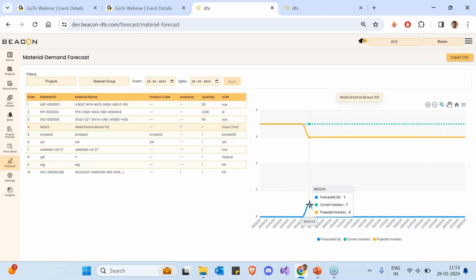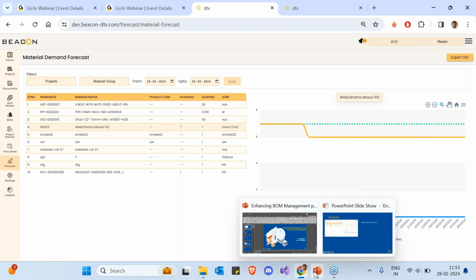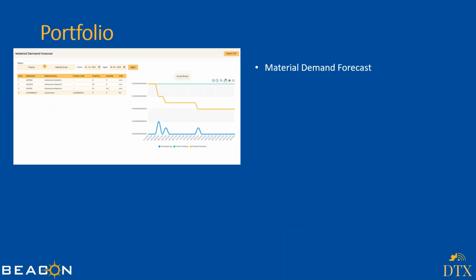Based on this, you will be able to make a call saying that in the next upcoming month, how many products are there, how many materials are there, what is the status, and which are the ones that I need to procure so that my future production doesn't get halted. So this demand forecast helps you with identifying the future requirement of the materials.